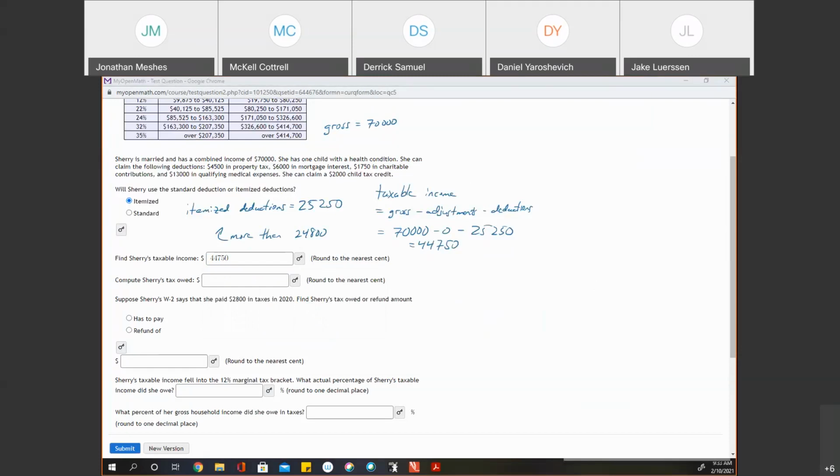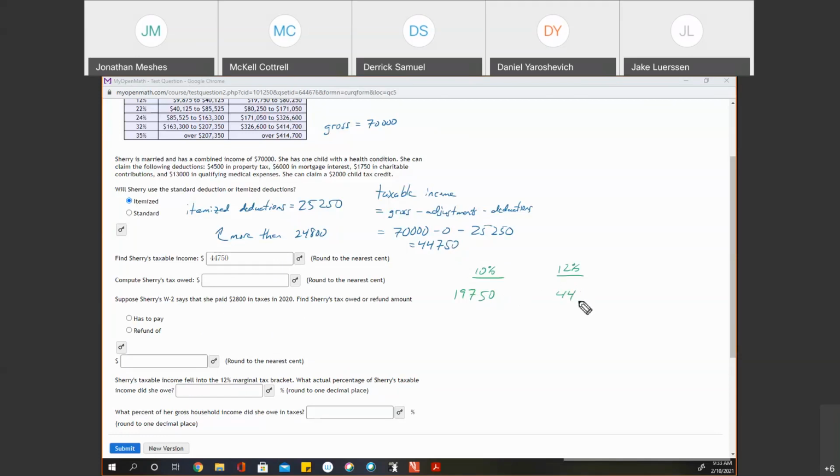Okay, so then we're going to go to the tax owed. We're going to go to the tax brackets here. For a married couple, the 10% holds up to 19,750, and that's full. The 12% goes up to 80,000, and we don't have that much. So what we're going to do is take the remainder of her money and put it in the 12%. So 19,750 has already been accounted for out of her taxable income.